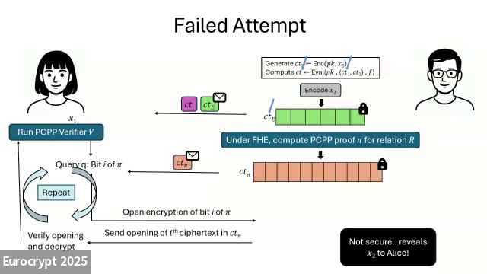Unfortunately, this approach is of course not secure, because you give the ciphertext that encodes Bob's input in the clear, and information about Bob's input is also leaked in the PCPP proof. So in some way, we need to use a trick similar to how we handled Alice's input. That is, we need to generate VSS secret shares of the encoding and the PCPP proof. But then we need to somehow have a way to verify this without leaking any information to Bob about the underlying input, and be assured that this proof is still robust against a malicious Bob.